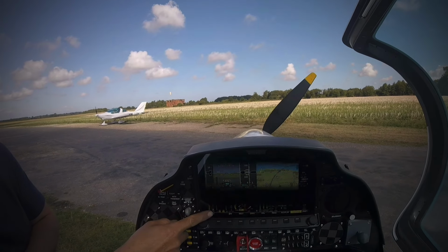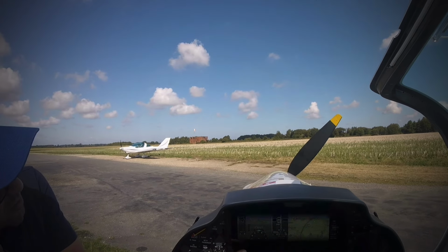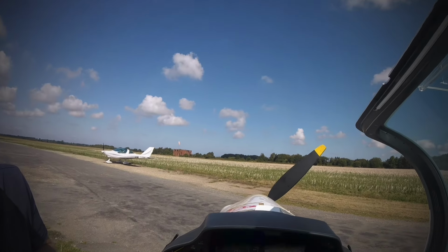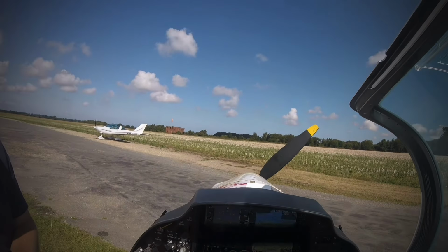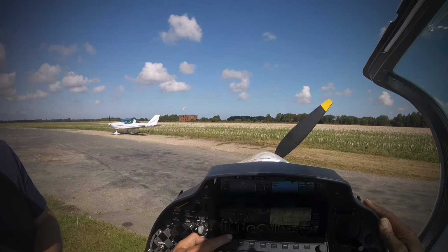So oil pressure and oil temp. You'll see they'll glow yellow until the engine's up to temperature, and you'll see on the RPM there's a very small green range. As soon as the temperature becomes okay and the system knows the engine, the green dial goes round to the largest version. EGTs, the exhaust gas temperatures, are on the bottom.